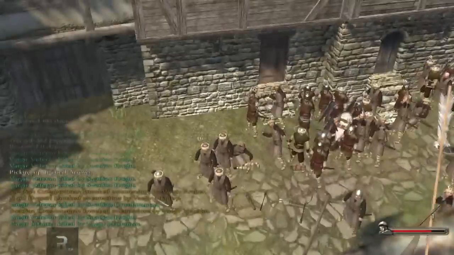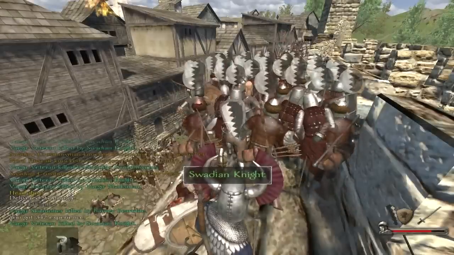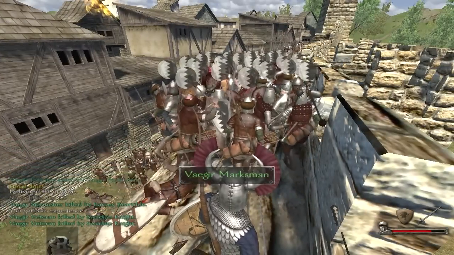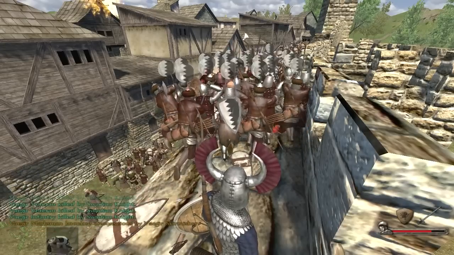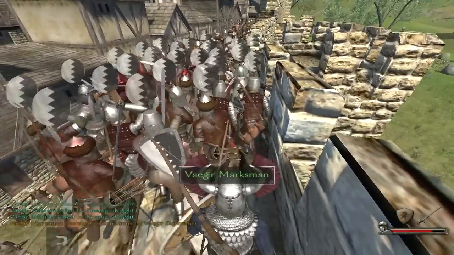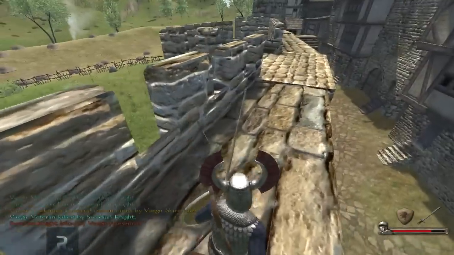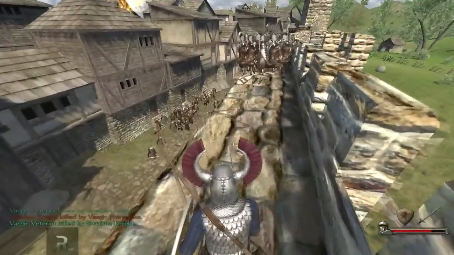Okay, let's do another one. Yeah, okay. Good. Oh no, there's more coming up the stairs. Okay, are we gonna win this? Well, even if we don't win this, I think what we'll be doing is weakening the defenses here so that Lord Clay can come in and take it. That's going to be rather fortunate for us.